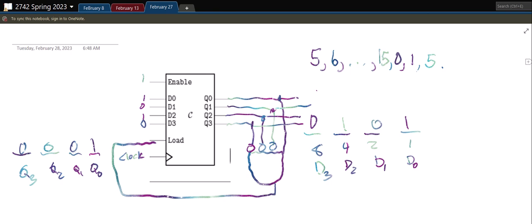And that will detect 1, and so when it detects a 1, then it will load. It's not going to be true that these 3 are 0 and that's 1 until you get to 1. And then when that is true, then that'll enable the load, and then you'll load the value 5.